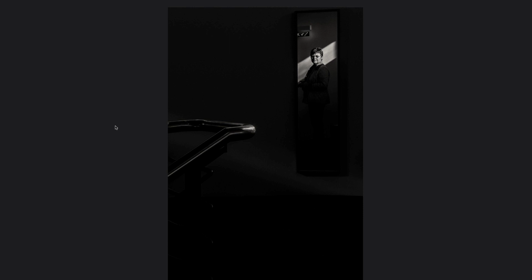So using shadow is not just about obscuring detail. I do that a lot when there are distracting elements that I want to get rid of. But what I'm talking about today is using shadow in relation to what's happening with the highlights so that the viewer looks exactly in the area of the frame that I think is most important, in which case it's the woman and it's the rail.